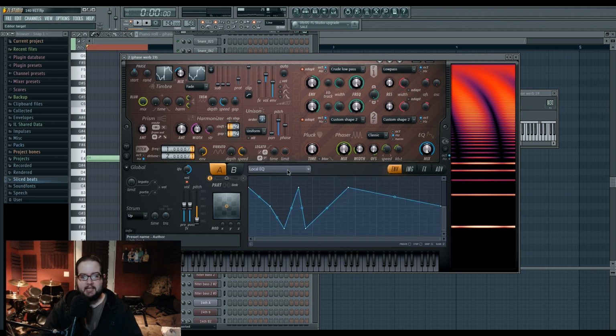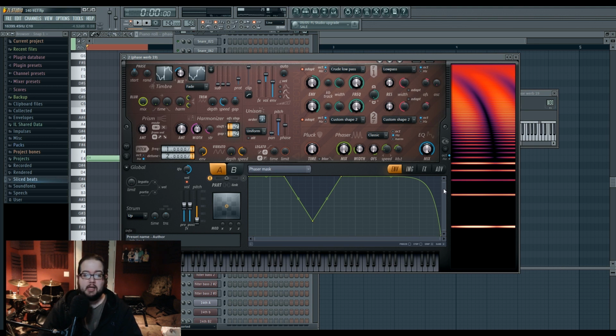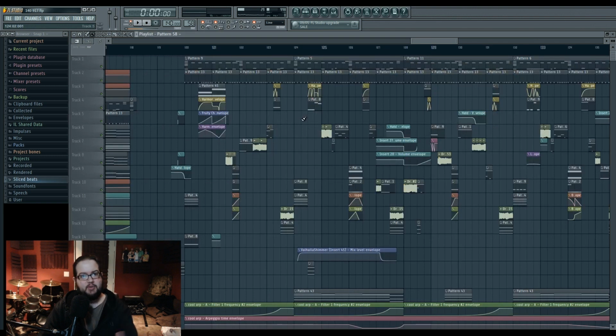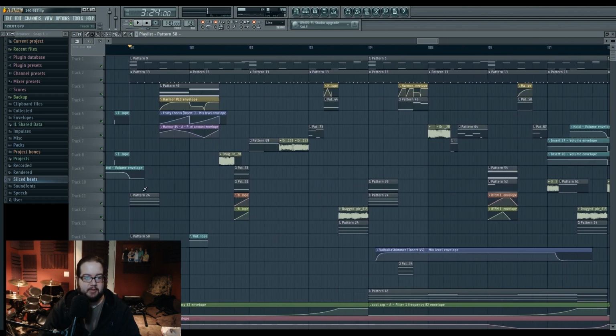Key point of this one is that I engage the masking on the phaser. What this does is I've selected it so that it only engages in certain locations, as you see here. And that's what creates that sort of high frequency presence when it moves around, because it's blurred off on the top. That's because it is slowly disengaging as it reaches the maximum frequency value. And then it comes back on, and then it keeps it in mid. So that's where that mid sort of square tone comes from: that area being untouched by the phaser's wrath. So that's what that guy was.